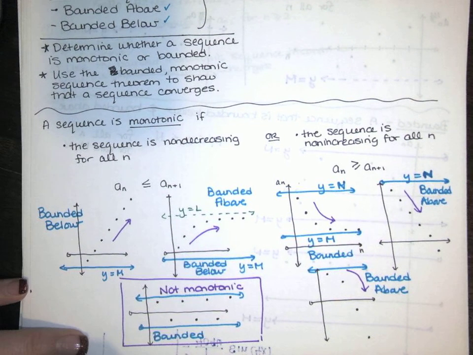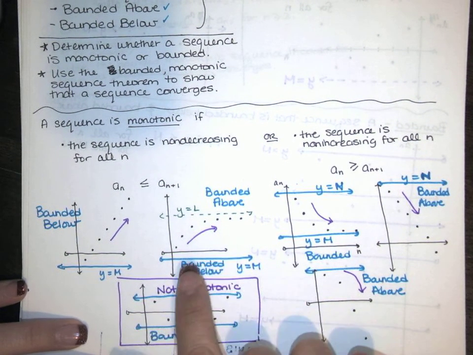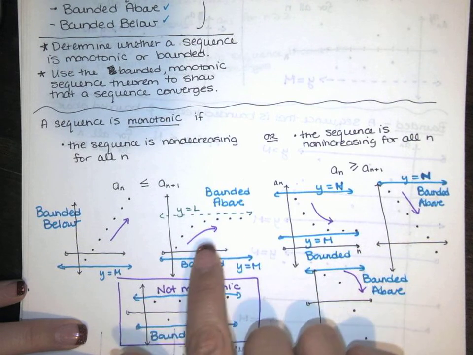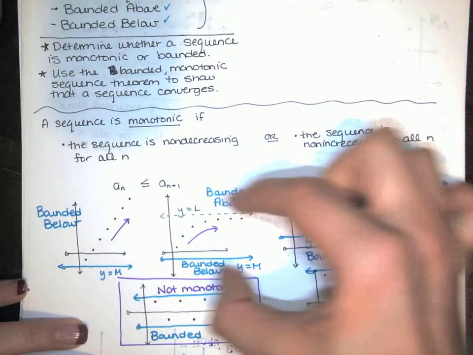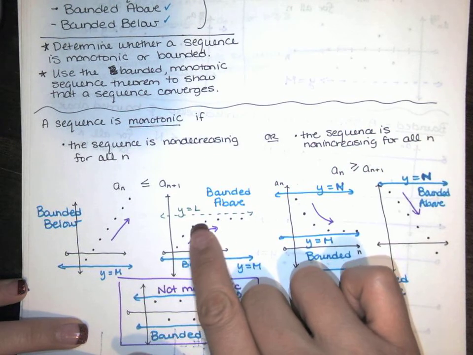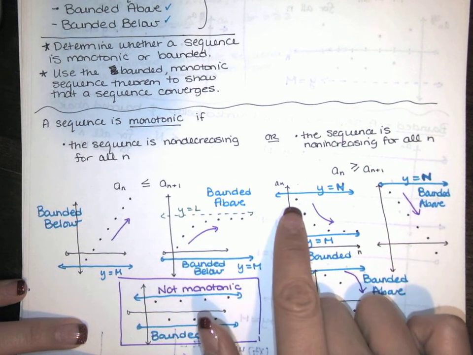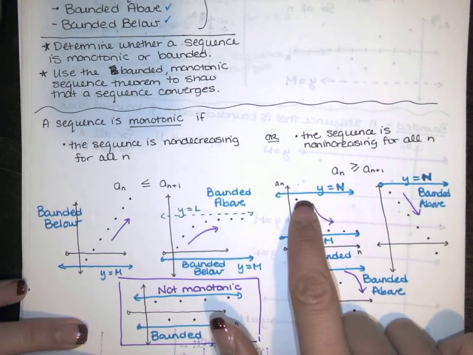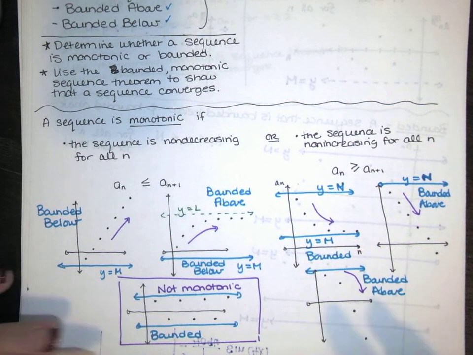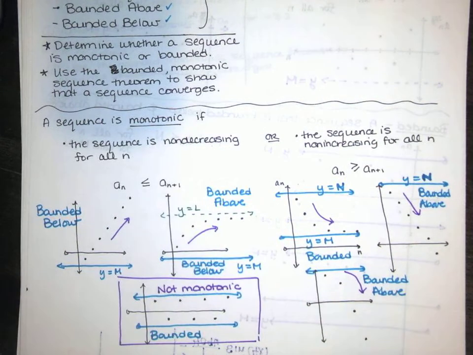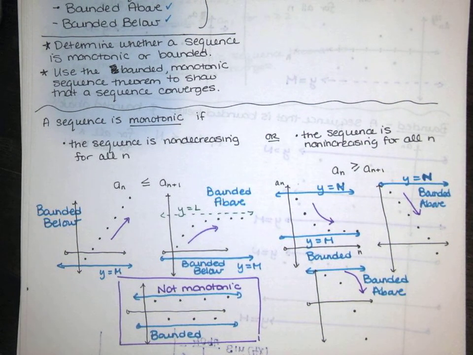But when we put those two pieces together, when we have a sequence that is both bounded above and below, and it's monotonic, those values have to approach something. So it's stuck in between these two lines. If it's going up, it's got to approach a value that's below y equals L here. If it's going down, it has to approach a value that's above y equals m here. Now, if it's monotonic and it's not bounded, that proves nothing. If it's not monotonic and it's bounded, that proves nothing.